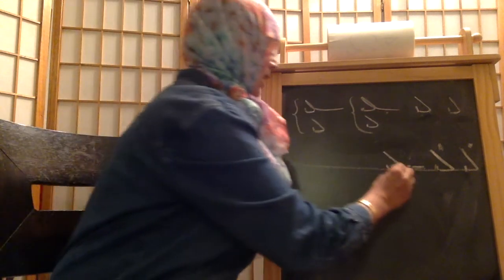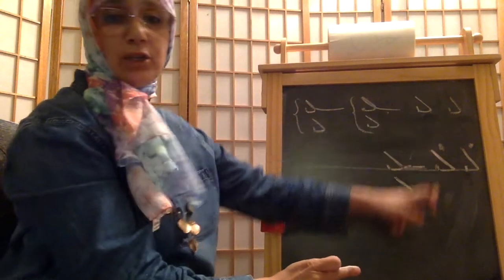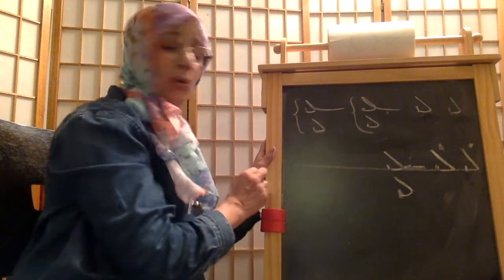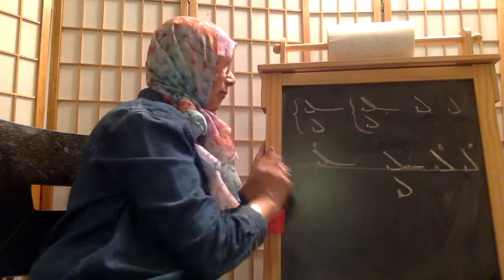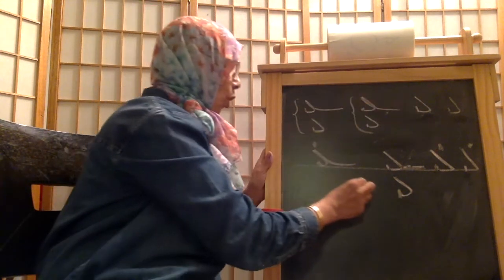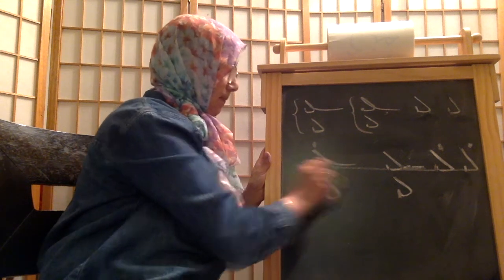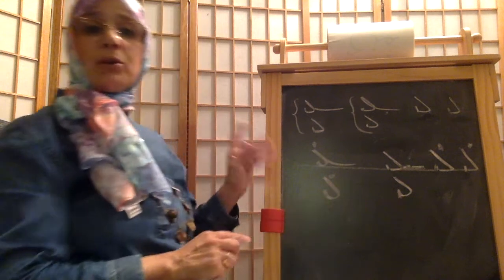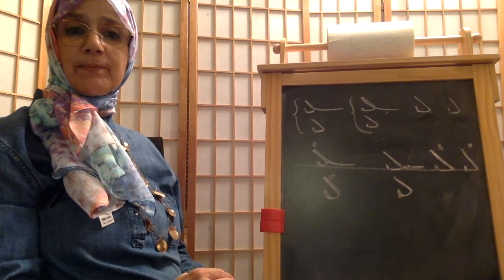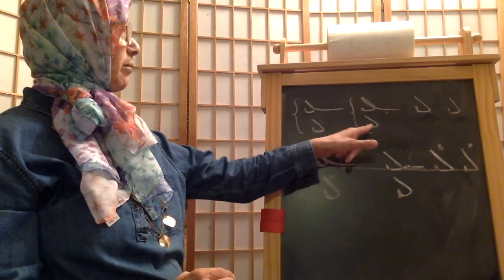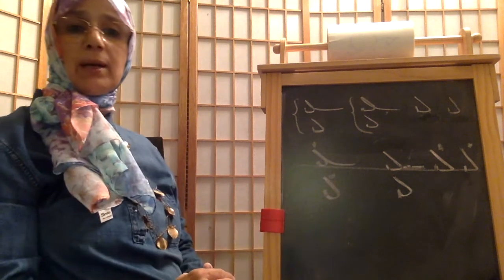And middle dal can be like this also. And I'm gonna give you an example of each one. حرف الذال also in the end can be like this. This is the last of كلمة. And here another half connects from the right side. Or this is the last half in the كلمة right here. Okay, but there is another half here that cannot be connected from the left side. That's why it refused to be connected with the dal. Here the problem comes from dal, but here the problem comes from the other half, the half that cannot be connected from a dal or a dhal.